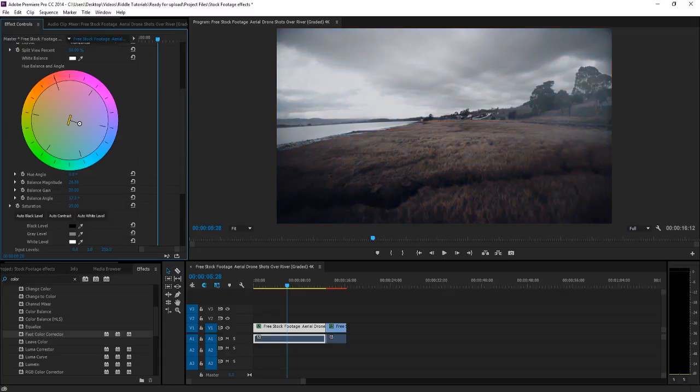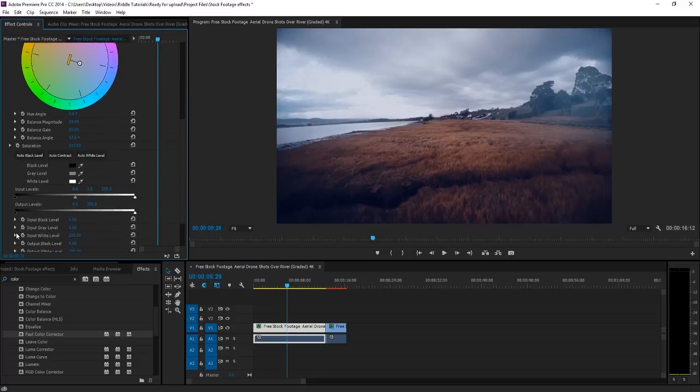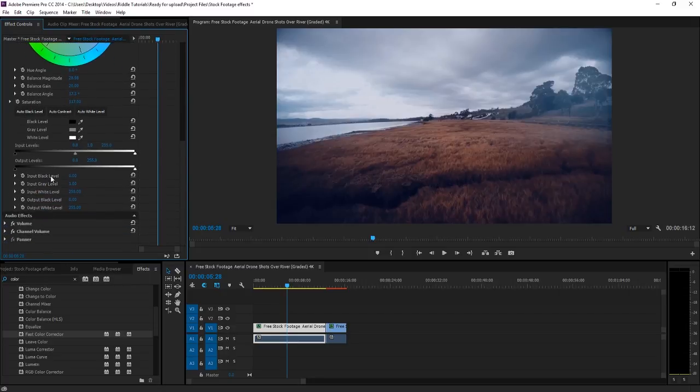We can change the saturation of the picture. We have a lot of options to change things, however we want to change them, and as we go down, we have lots more options to change the input levels of various different effects, and just kind of the basics of how everything works. So that's essentially how those two options work.